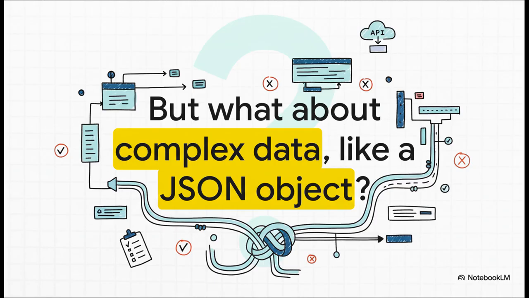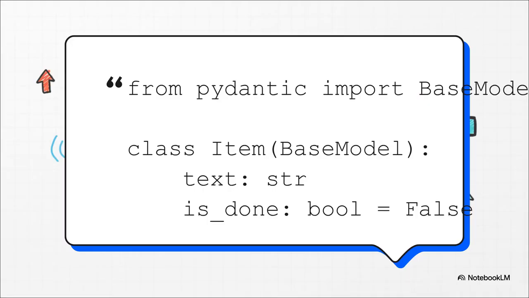Like when you're creating a new to-do item. You have to make sure it has the right fields, the right types. I mean, it can get messy and fast. And this is the beautifully simple solution. Instead of messing around with JSON manually, you define a Pydantic model. It's just a Python class that acts like a blueprint for your data. Right here, we're saying every item must have a text field that's a string, and it can have an isDone field that's a Boolean, which will just be false if it's not provided.